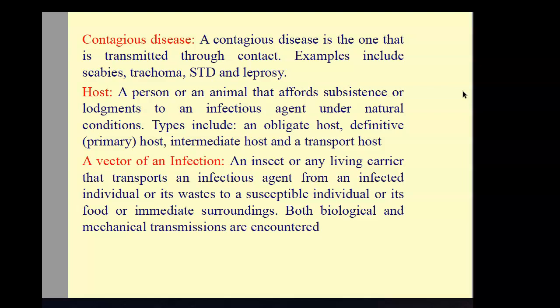The vector of an infection. An insect or any living carrier that transports an infectious agent from an infected individual or its waste to a susceptible individual, its food, or its immediate surrounding is known as a vector of an infection. Here, both biological and mechanical transmissions could be encountered.